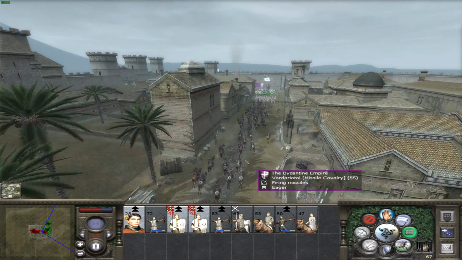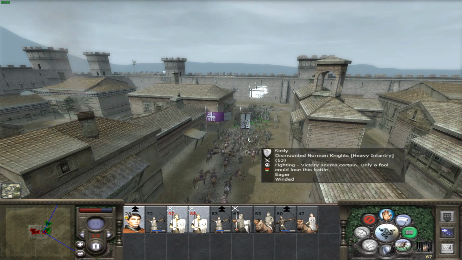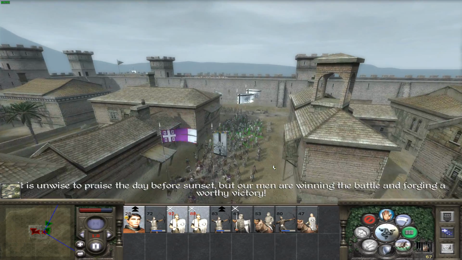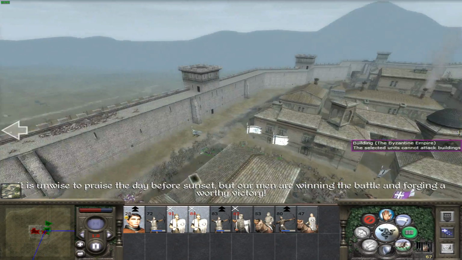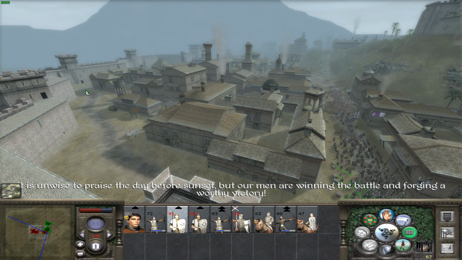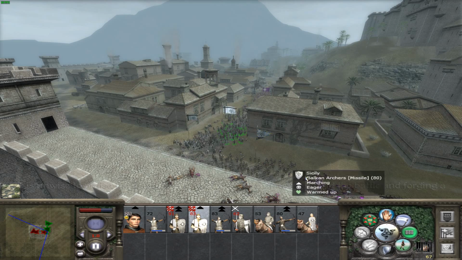Now this is interesting. The entire back section of this unit is still firing. We don't need to clump up our units like this, so let's send this unit around to the flank. At least get him out of the way.